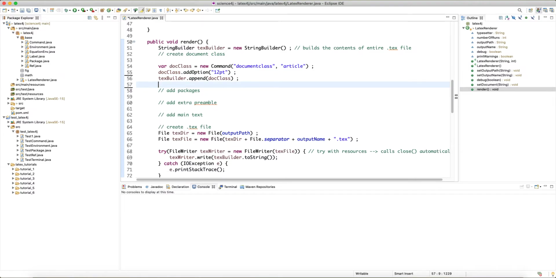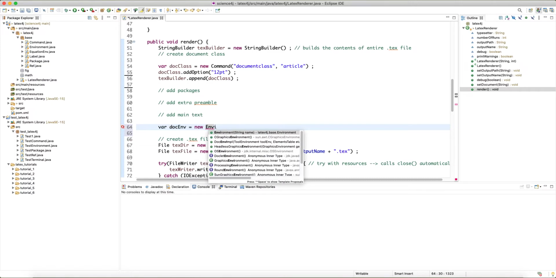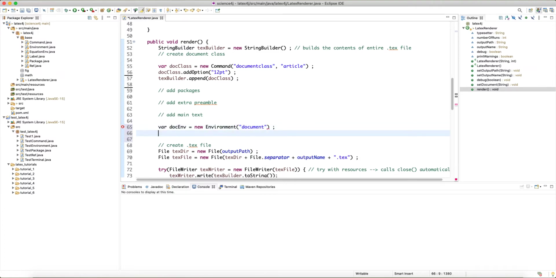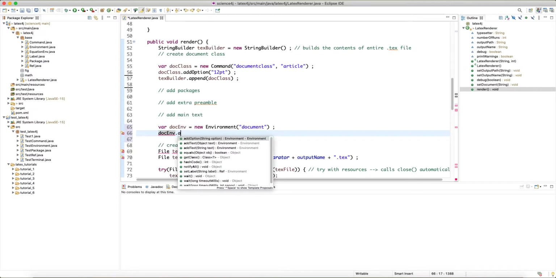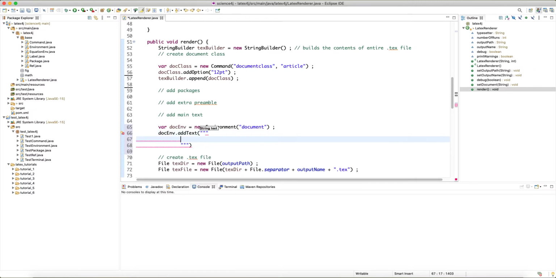And then we don't have any packages, any preambles, just the main text. In the main text, we're going to have doc environment, for example, document environment, new environment, and the name of the environment is document. And then doc environment, add text, for example, and in the text I'm going to use a multi-line string.